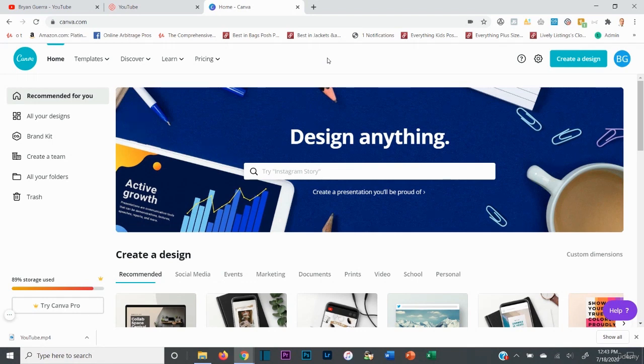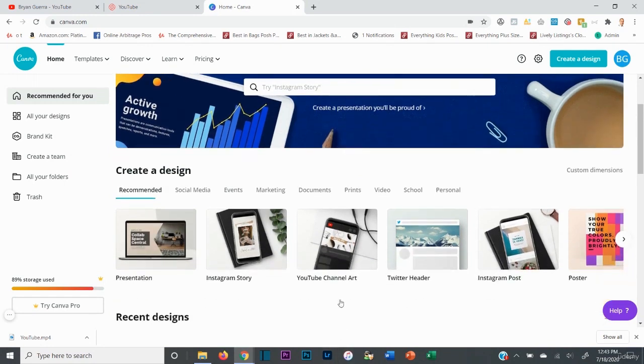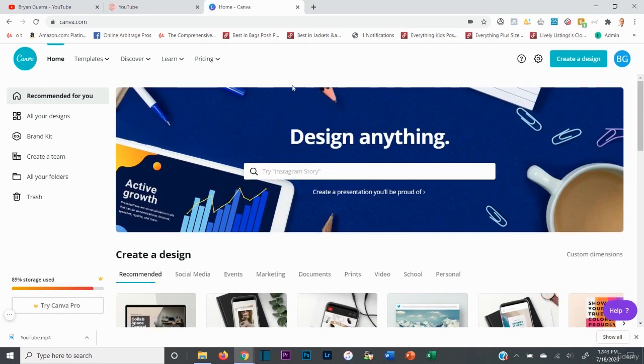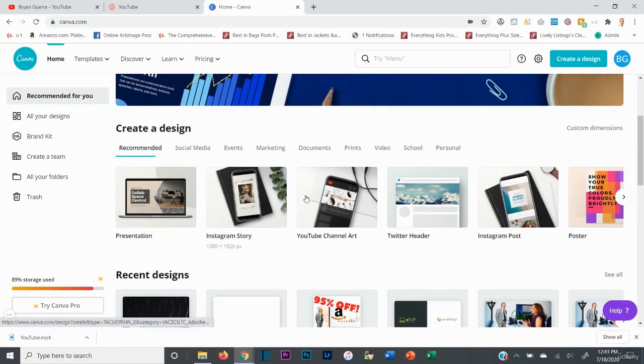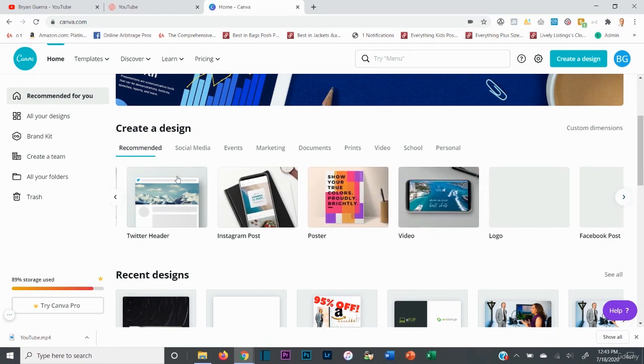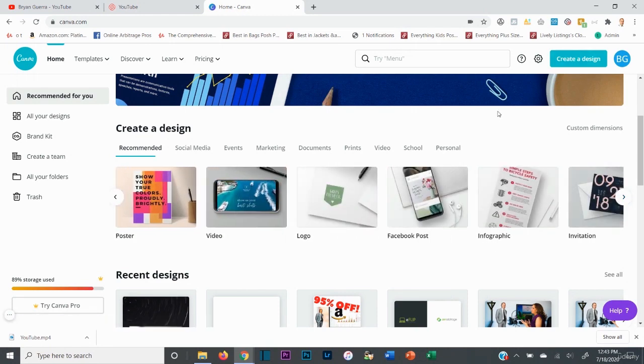It's pretty self-explanatory. It's pretty easy to use, and it's drag and drop, so anybody can use it and pick it up pretty fast. But let me just run you through a tutorial of what it actually looks like. Here we are on my account. It's 100% free. You can sign up today and use it 100% free and all the features. You can create designs, use their specific dimensions for certain things, and then also create custom designs, okay?